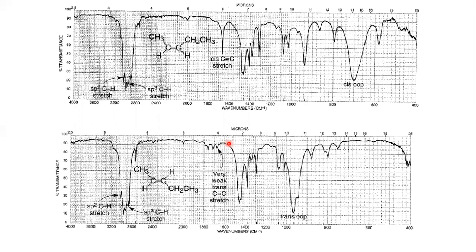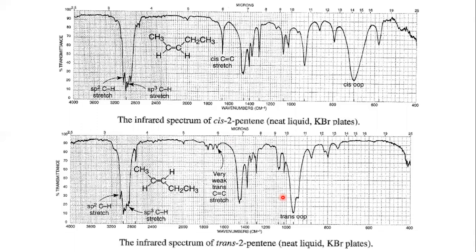Now when you look at this one, at the initial stage I'm sure you will face a lot of problems. But when you focus on the images and compare both of them, you see there is some difference. Here there is a sharp peak at almost 1700, below 1700, but in this image there is no sharp peak. Again here you can see a peak with a shoulder, but in contrast here we don't see it. So these are two different things. But when I interpret the spectra, both of them are pentene. Is it not amazing that we can easily understand?